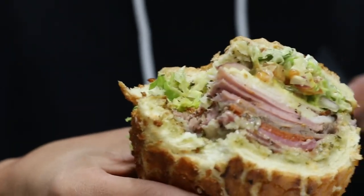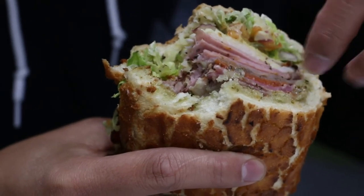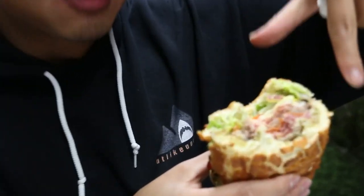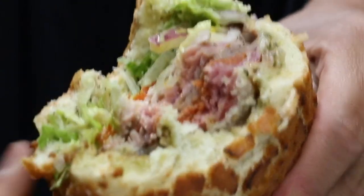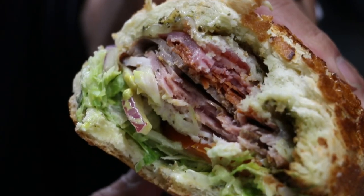Wow — that bread, man. If you want some bread to keep you satisfied and fulfilled, get that Dutch Crunch, because it is definitely filling. That bread is really crunchy — the texture from the outside is crispy and you get that softness on the inside. I didn't get too much of the meat so I'm going for another bite. Just layers and layers of that meat — it definitely is one of those sandwiches that fills you up. It's chock full of meat. If you're a meaty person, this is the sandwich for you.